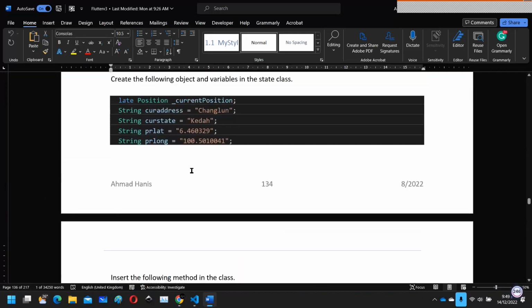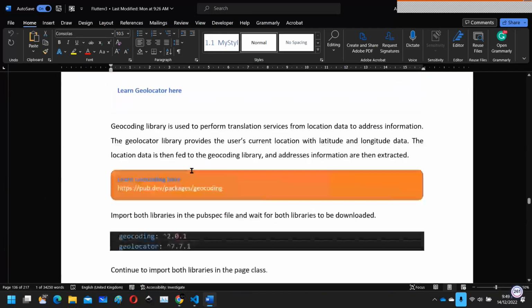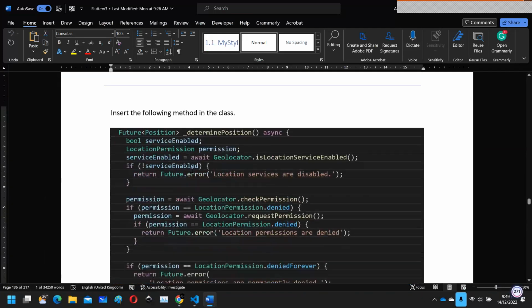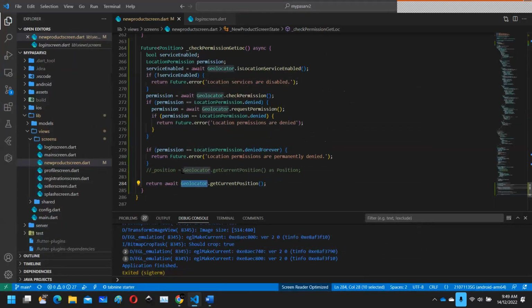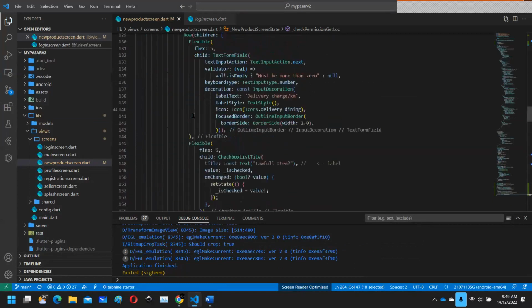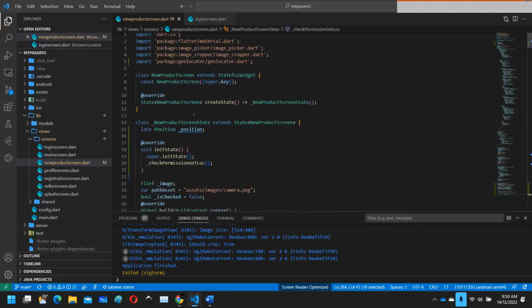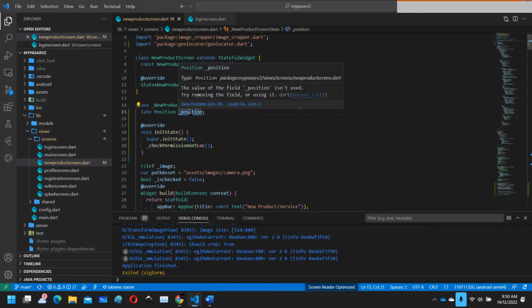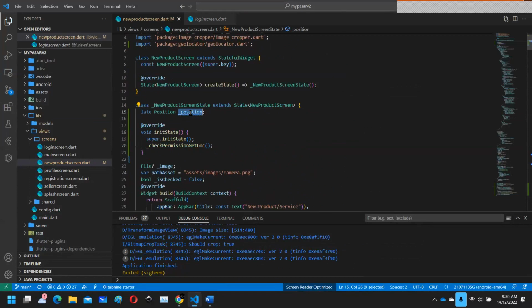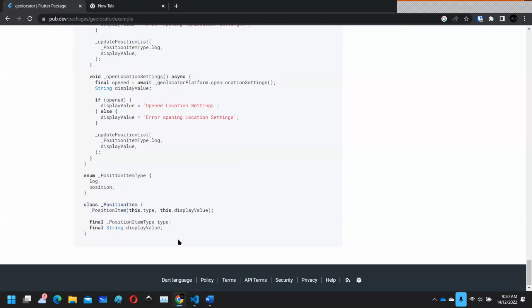But I don't have it defined anywhere in the project where I assign the value. That can be something, because here I can get geolocator get current position, which will return to the up here to the init state. Okay, but this position here I don't have any information. So that is something that I forgot.